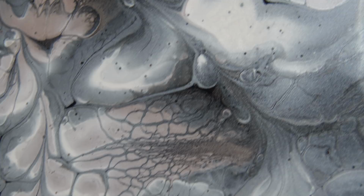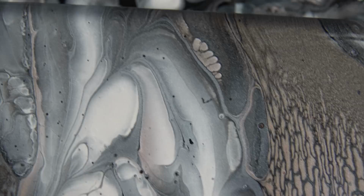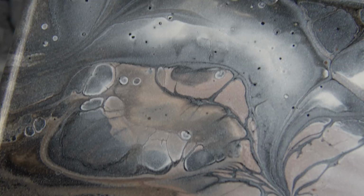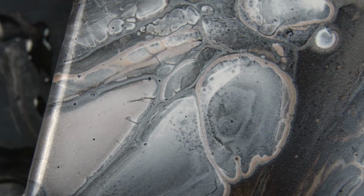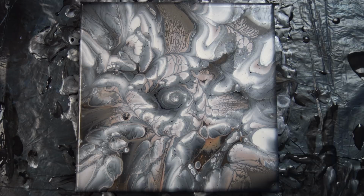A lot of lacing. And this pearl white where it mixed with black, it's kind of grayish, so I just don't like this part here. I have to do something with this. This is the part that I don't like here, but otherwise I'm quite happy with it.